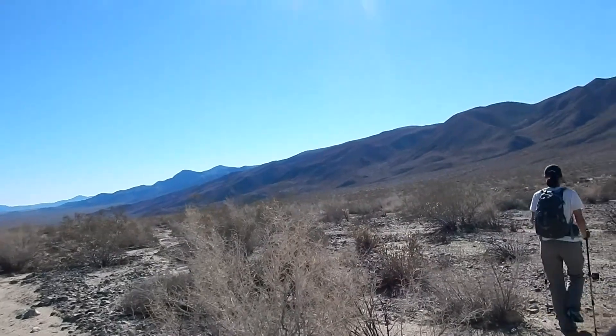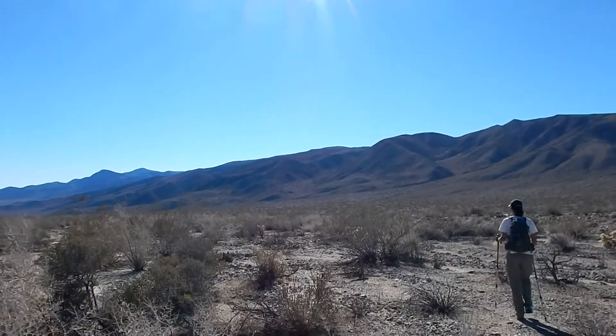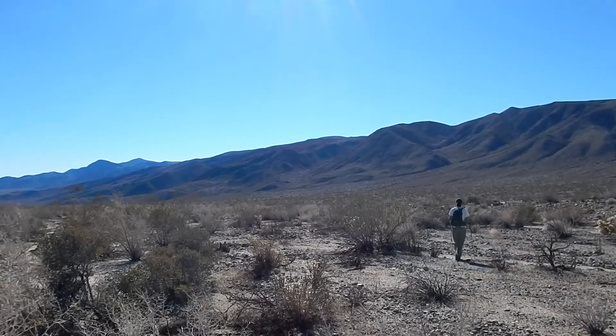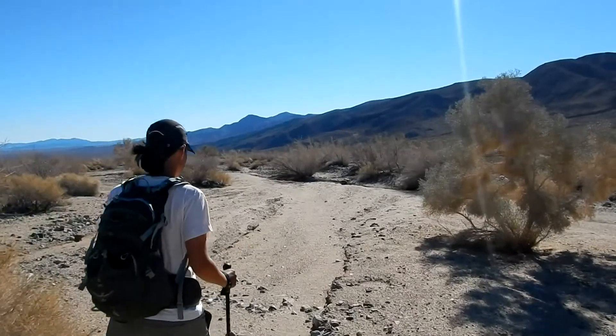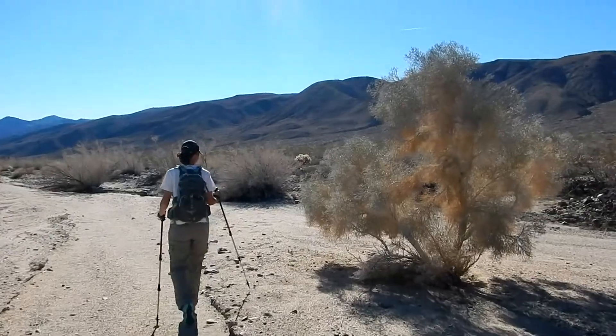Sometimes an old road trail appears, and then we spotted this nice batch of jumping cholla over there. Looks like a pretty nice set of cacti in the direction that we're heading anyway, so we're gonna go check that out. There's a nice little smoke tree - kind of pretty little things, aren't they?